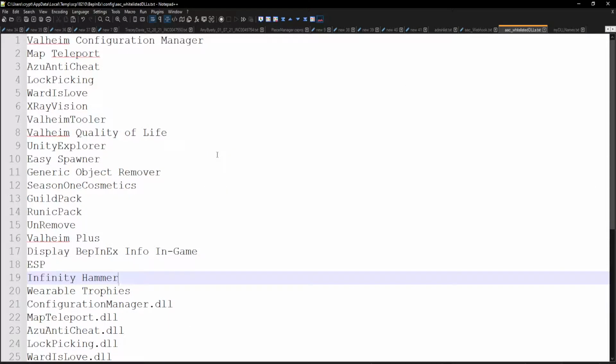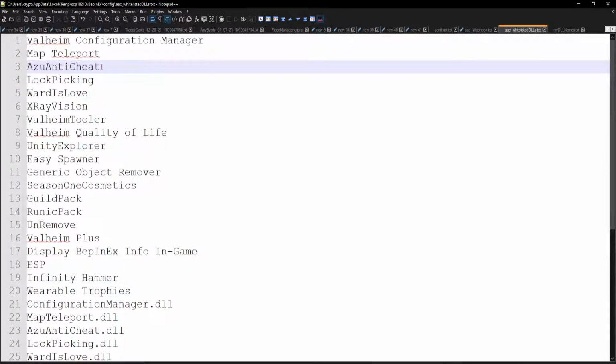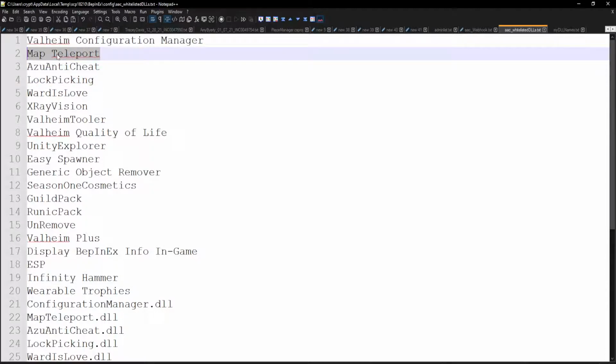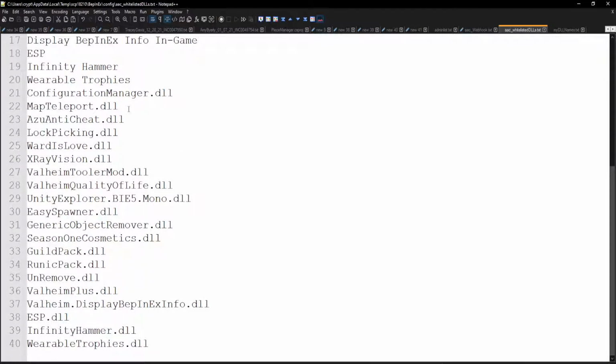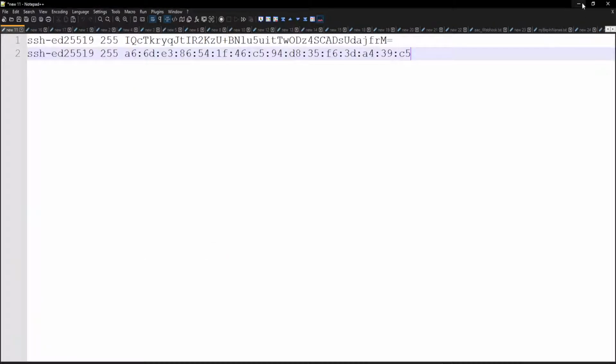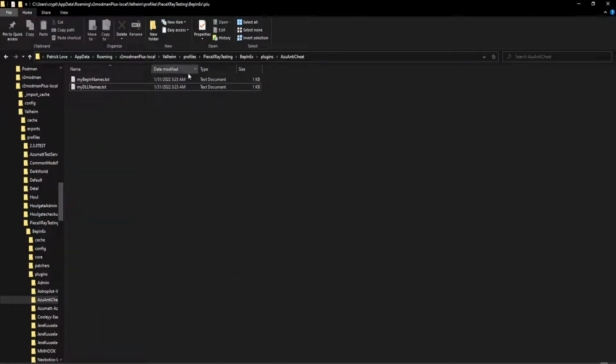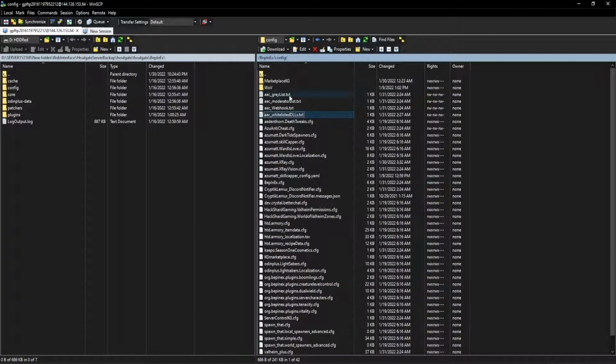If there are admin mods here, I recommend deleting them. I don't particularly recommend whitelisting map teleport. That allows anyone to teleport across the map. So you would delete this, and you would also find the DLL name, which is mapteleport.dll in this case, and delete it. Keep in mind, whitelist is enforcing on the client. So we're done. Everything's done. If I only want to enforce these mods, I'm done.